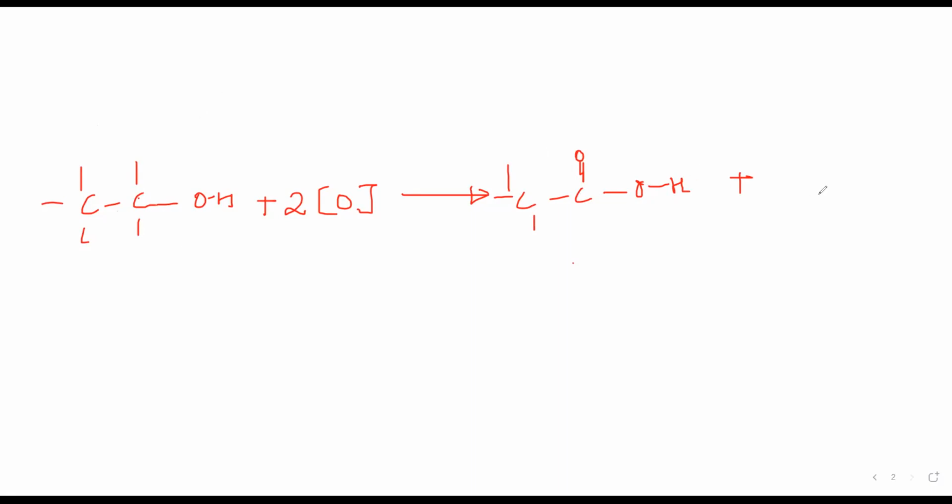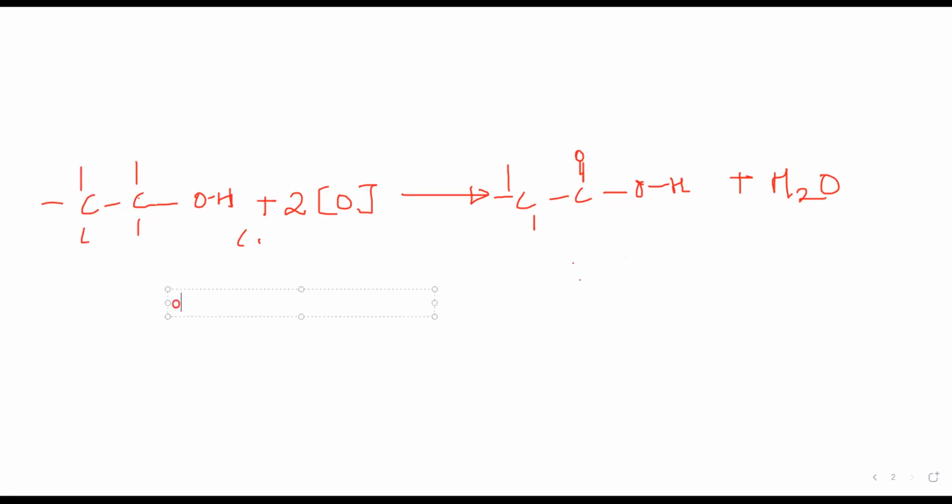Water. Okay. So what are the conditions for this reaction to take place? It must be under reflux heat. Yeah, we should heat it under reflux, using a reflux condenser. We use ethanol, and potassium dichromate in dilute sulfuric acid is the starting material there. The observation is orange turning into green, because of the formation of chromium ions, which are green.